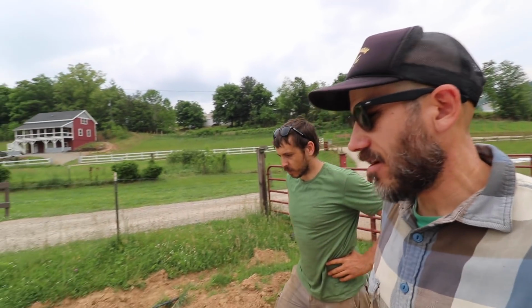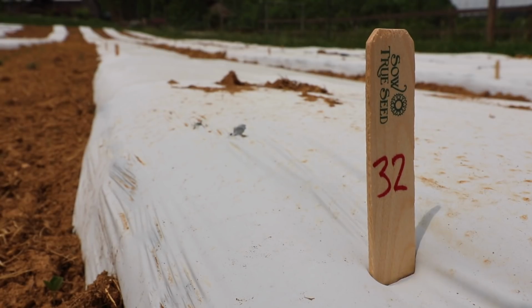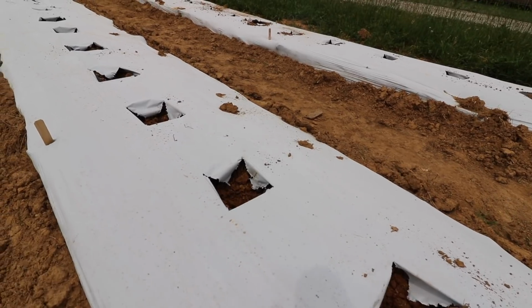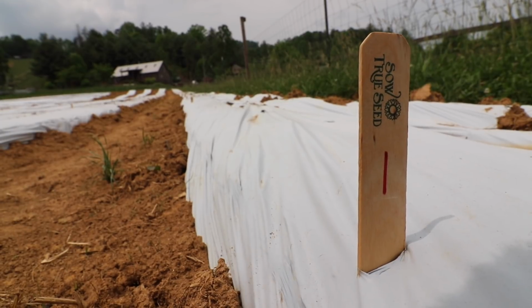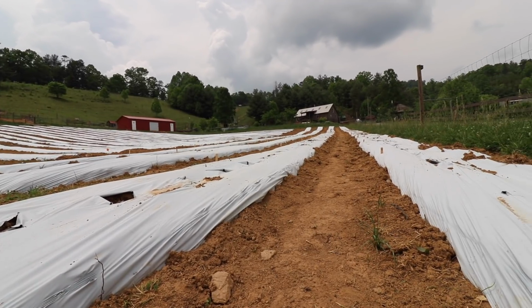So you have all these marked? Yeah, labeled. You can see the labels going down each row. 6 holes, a label, 6 holes, a label. Because it's an observational trial of lots of different varieties, I didn't want to bring any bias to it. There are some varieties that I'm personally hopeful for, but I haven't grown before. It's all done with numbers. I've got a master list at home, but I couldn't tell you what number 32 is or what number 16 is. Oh, I see. So that when I taste that okra, my brain wants it to be really good. But is it really good? I don't know. So no bias when I just use numbers.